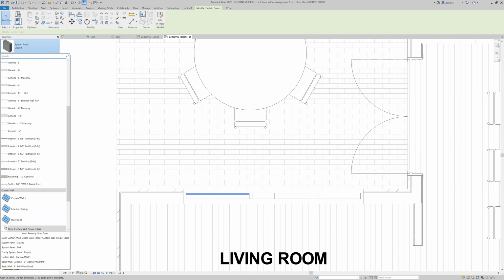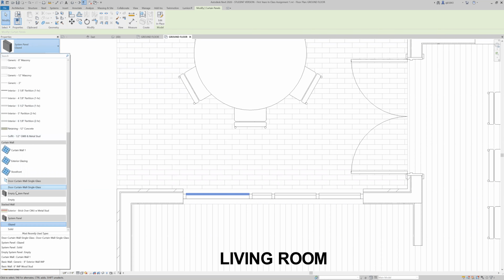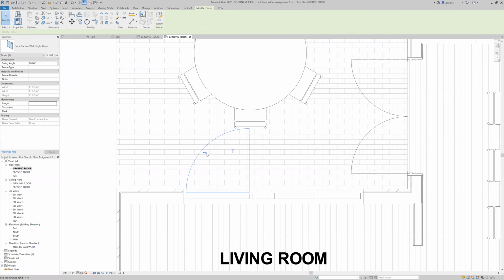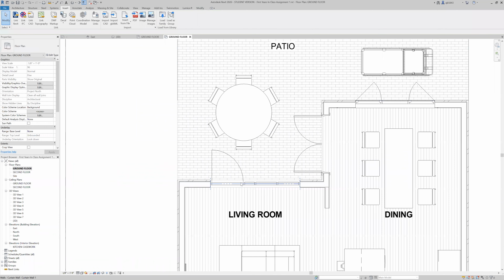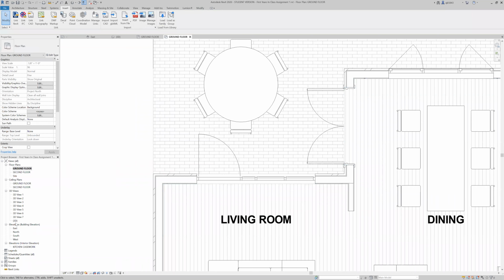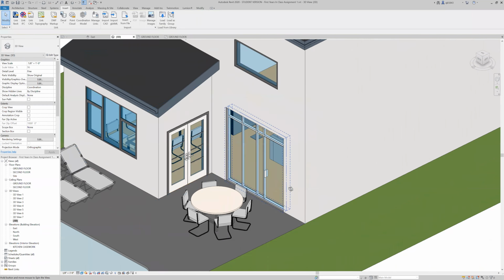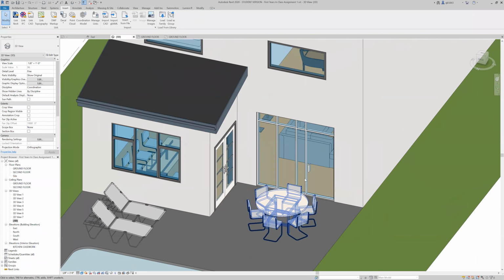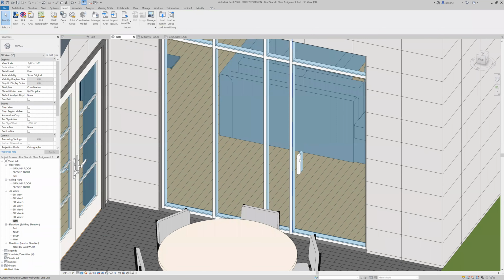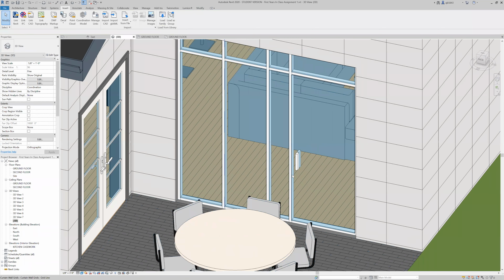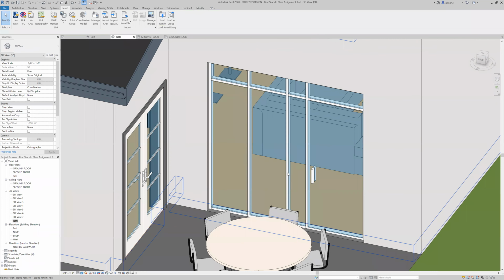So we'll come in here underneath the wall curtain panel system, and you'll see we have curtain wall single glass right here. So now from that exterior view, you can see with a fine level of detail, we have our handle, and in plan, we'll see that door swing.